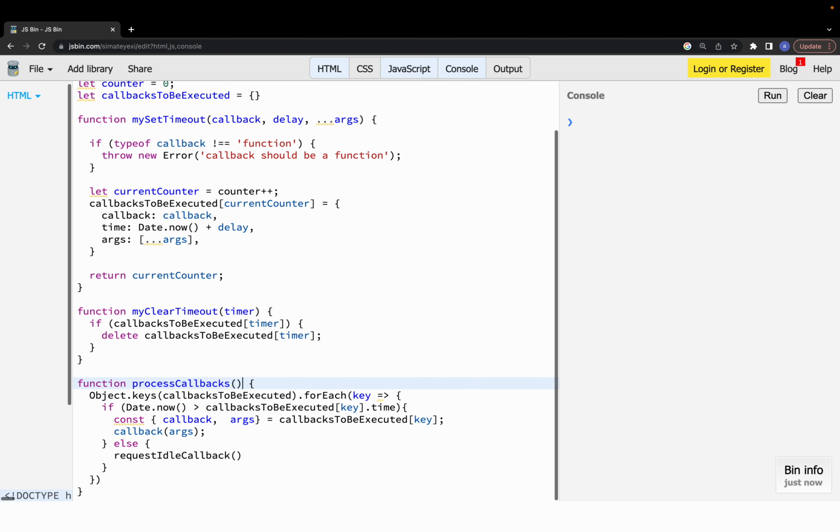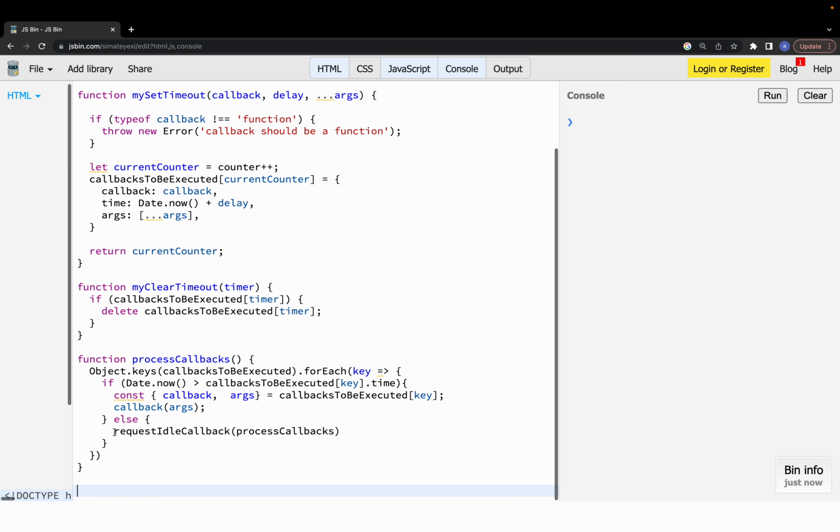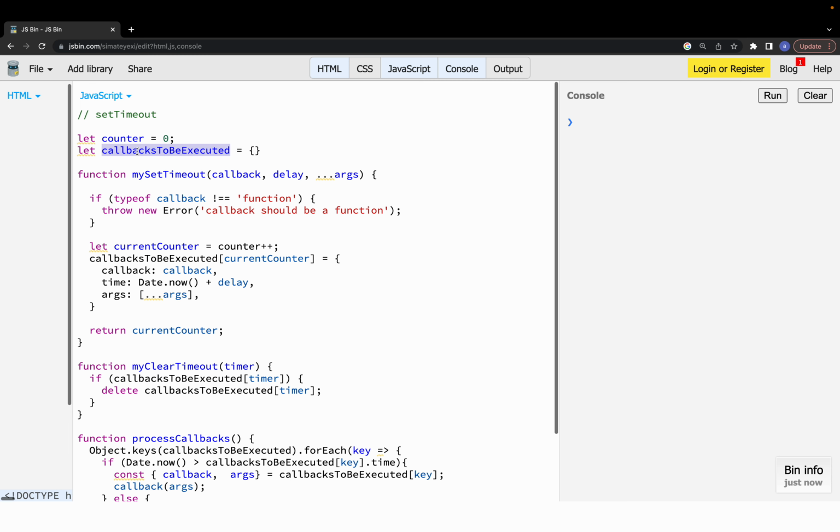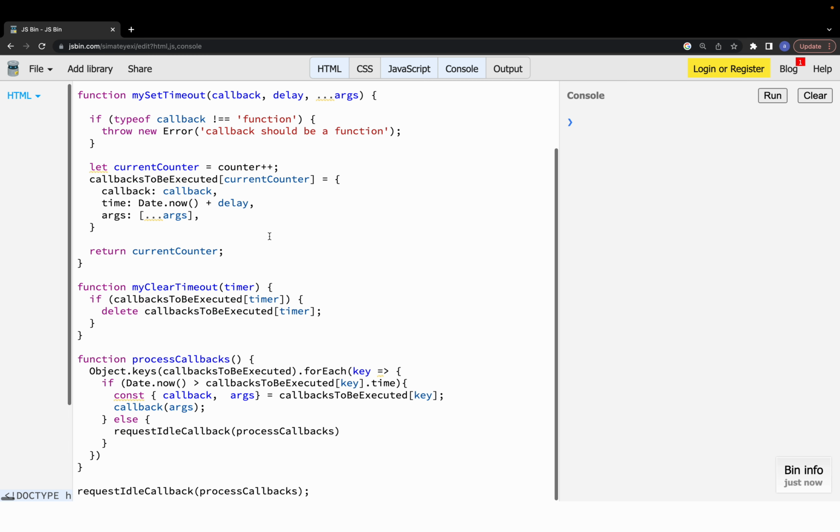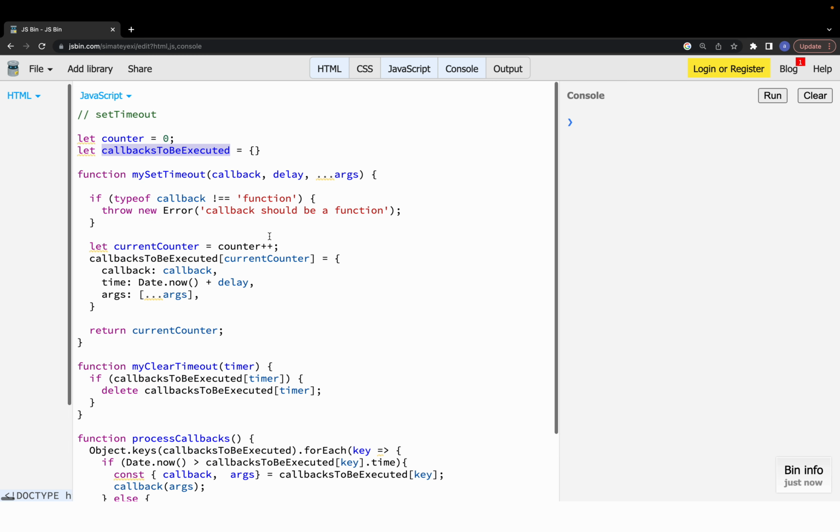Here I'll be passing this as a callback, so this should call processCallbacks only when the browser is idle. Then we'll also go ahead and call this function for the very first time, so that it starts monitoring the callbacks to be executed. So I think we are done.